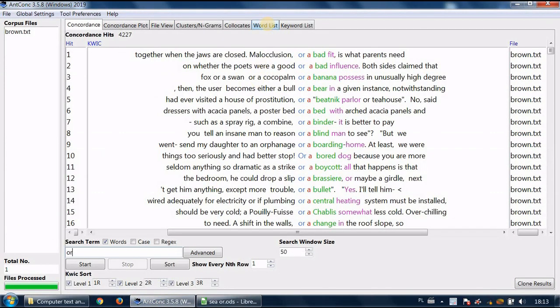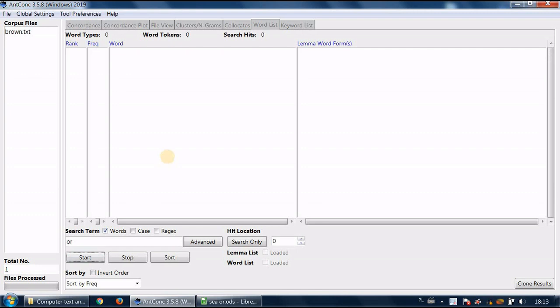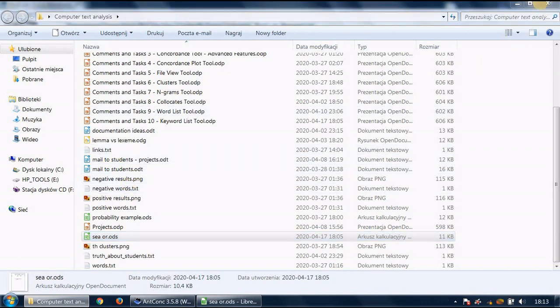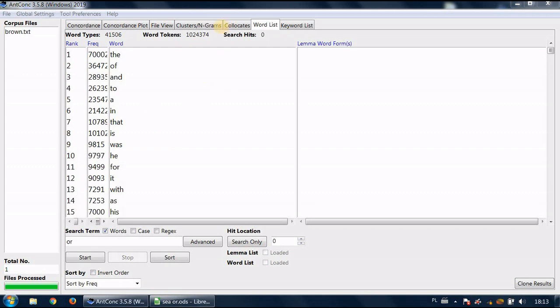So again, we can go to word list tool and press start. And the size is slightly larger than 1 million. I told you that Brown corpus contains 1 million word tokens, and this is true, but there are also the headings for different sections in this TXT version of the corpus. So because of that, the count is slightly larger. Because we're using all of the text in the files, let's take this as the size of the corpus itself, because we are also analyzing names of headings and stuff like that.